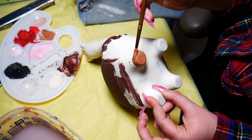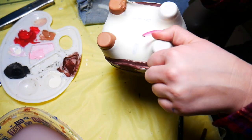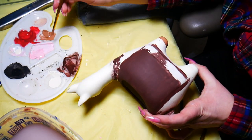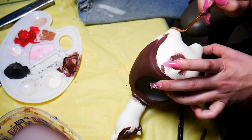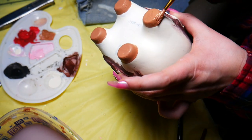As you can see, I'm going in with a lighter color for his little hoof things. Apparently, I don't know any sort of llama parts, which I guess, does anybody? Anyways, I go in with that color there and in the little bit of hair he has on the top of his head as well.